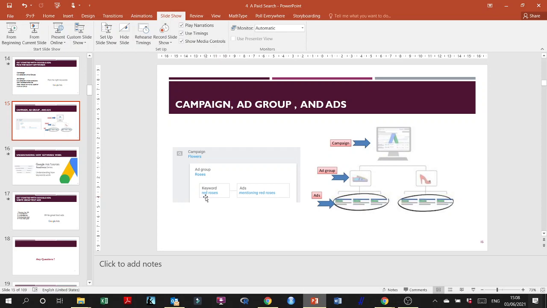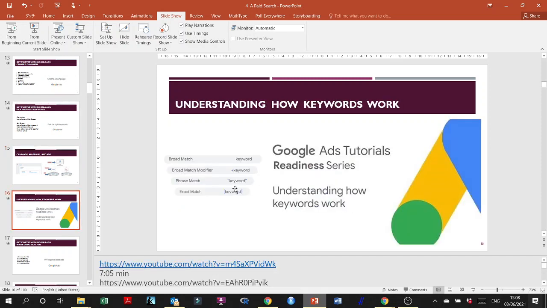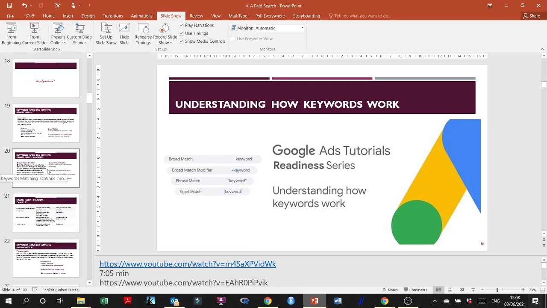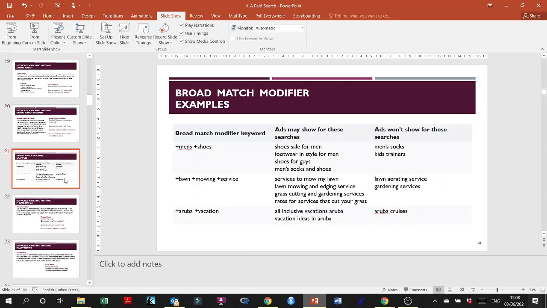When you write the keyword in Google Ads, you should write it alone for a broad match, or with a plus sign for a broad match modifier, or as an exact match. Then there are negative keywords, as I explained earlier in the strategies for how to create ad groups. All right, I hope that now you understand this better.